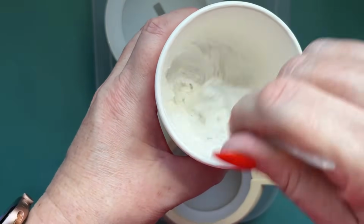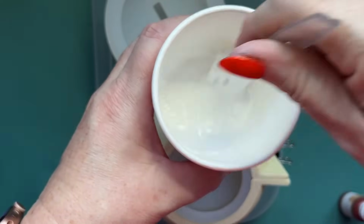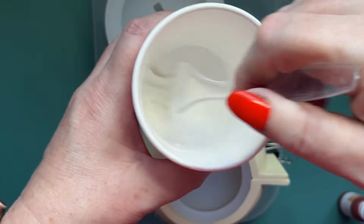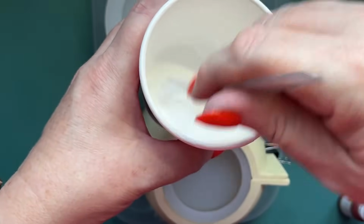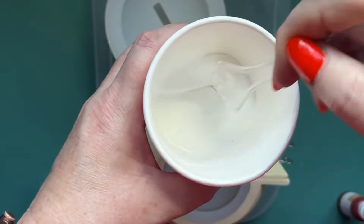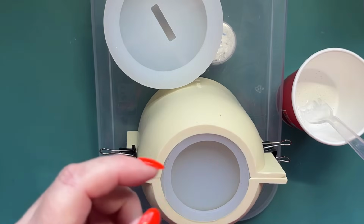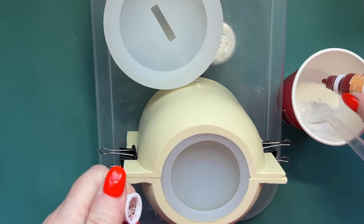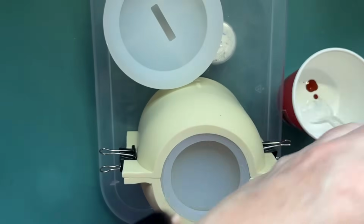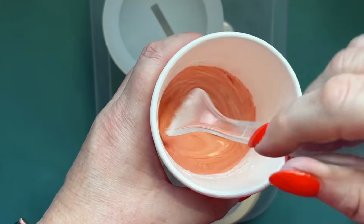EcoPore, for anybody who's not seen it before, is a white casting powder. It's a nice alternative to resin. You can mix it just with water, so it's very simple. It's meant to be 30 parts water to 100 parts powder, or 3 to 10, depending how you want to work that out. But you can go a little bit either side of that, and honestly, I don't bother measuring it. I just chuck it in till I get the consistency I want. And sometimes I will make it runnier, because I want a runnier mix. So I will quite deliberately go quite a bit runnier, and that's fine. Most water-based colours will work. Look how vibrant that is, isn't that lovely? That's beautiful.